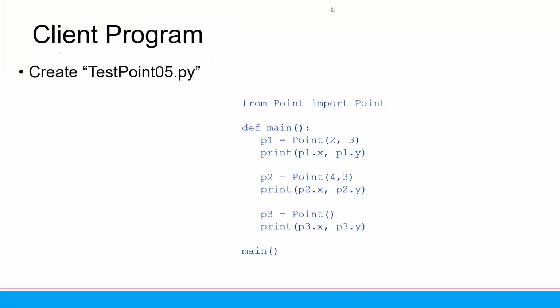Okay, so this is another example. If I define P1 as 2, 3, then it will show 2, 3. If I have P2 4, 3, then it will show 4, 3. But if I have no argument, then it will show 0, 0. Okay.